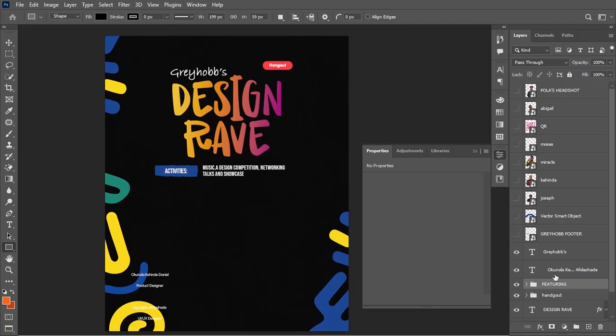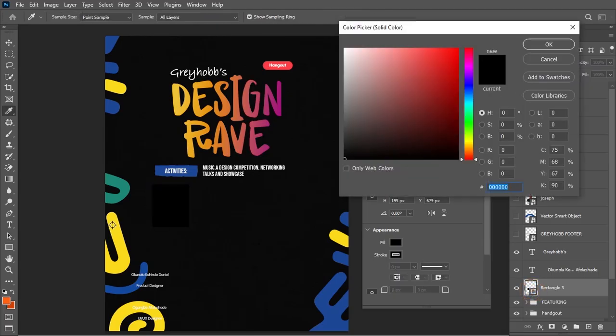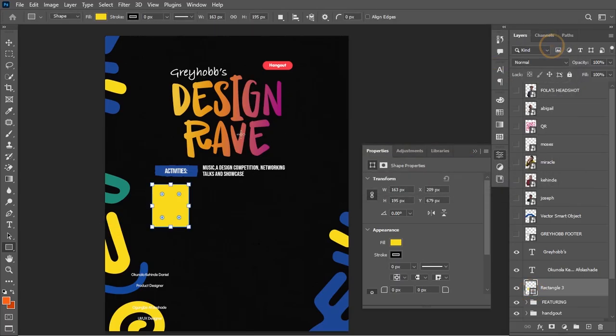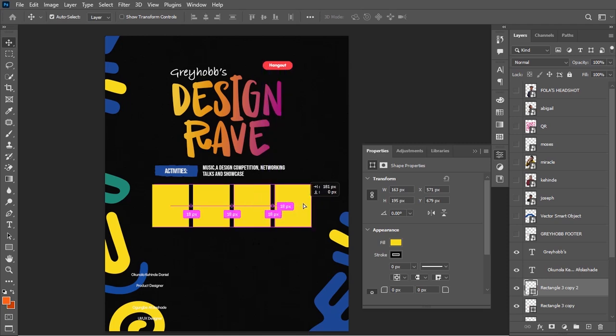So the next thing we will be looking at has to do with placing in images of our guests. Over here, I can do this way. For this, I would like to also sample color from what we have. I'm trying to maintain the use of color on the design all throughout. Moving on, I'll hold Alt, left click to make a duplicate. Hold Alt, left click to make a duplicate like this. That is in terms of that.